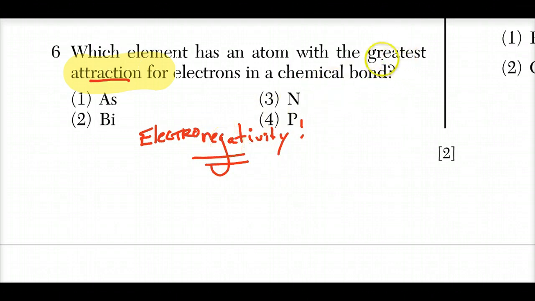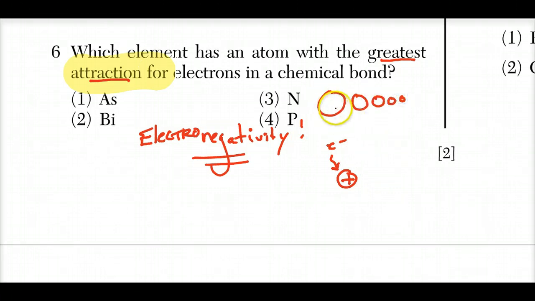So who has the greatest attraction for electrons? Well, these usually are the atoms that are smaller because they pull in their electrons. So this is a property of nonmetals. As we go across the periodic table, the radii get smaller because the nuclear charge, the number of protons inside the nucleus, increases with the same shell. So the ones that pull in electrons more are the smaller ones, over to the right and up.